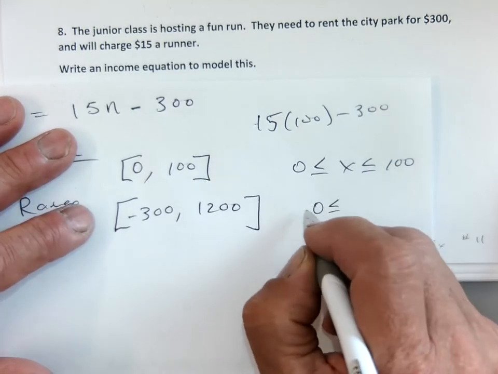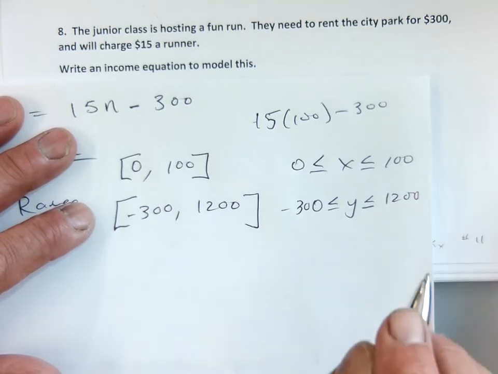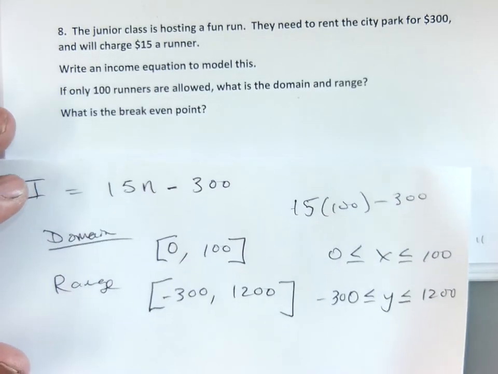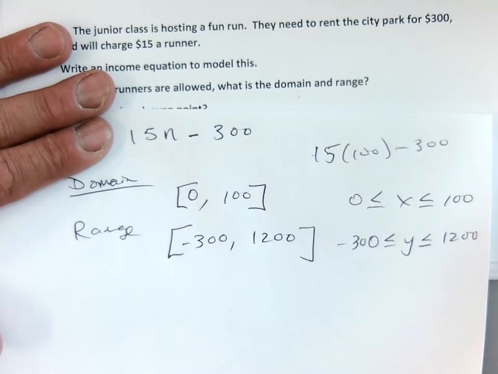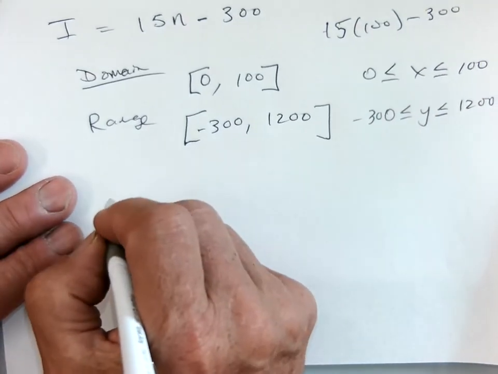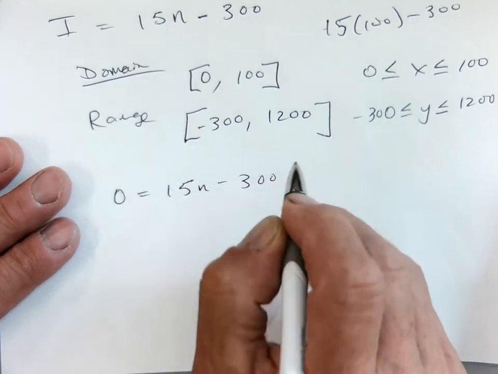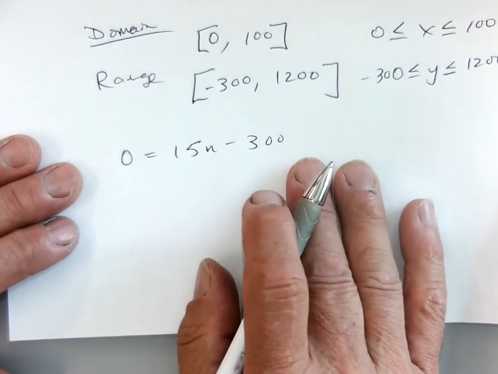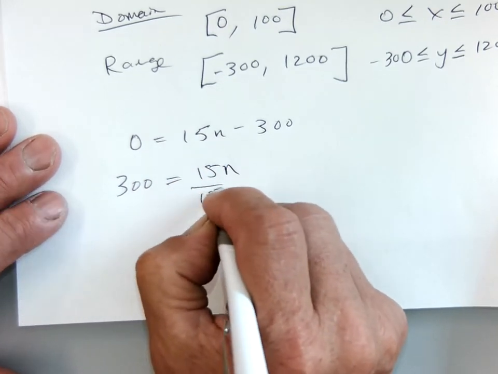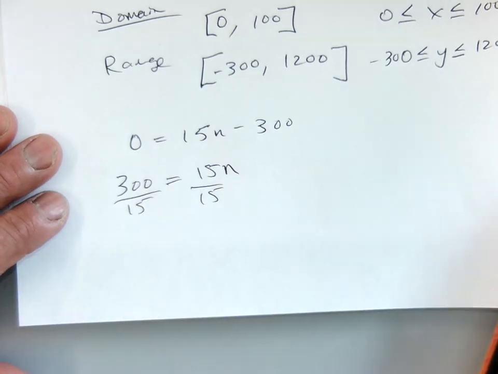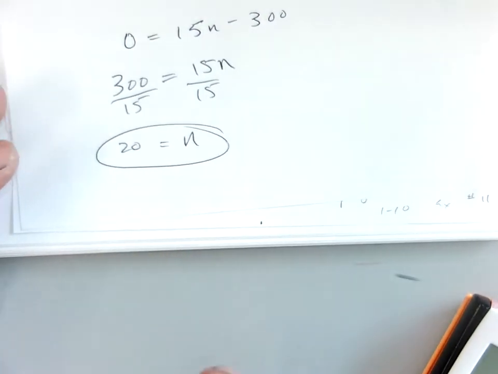Or you can do this, negative 300, right? That's set notation. Okay, what's the break-even point? Well, let's set this equal to zero where our income is zero. So if we make, if our income is zero, we've broke-even. How many tickets do we have to sell to pay for the park, right? Break-even, bring over 300. Divide by 15. It should be 20? 20. So we need at least 20 runners to show up to break-even, okay?